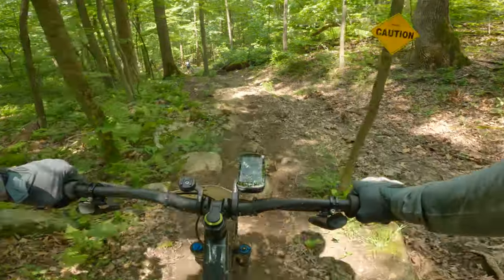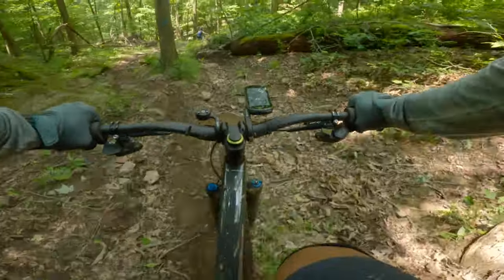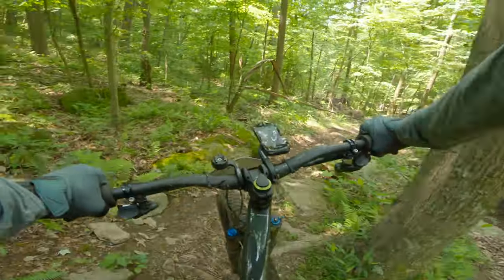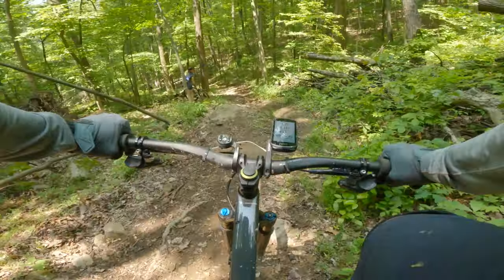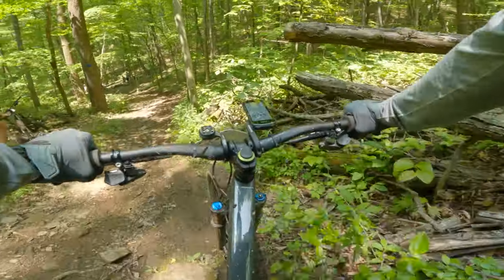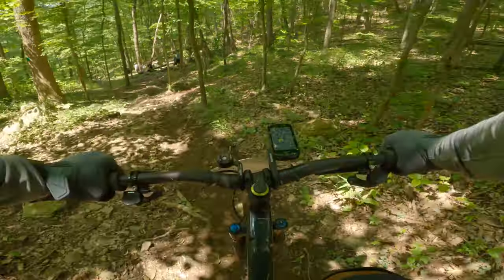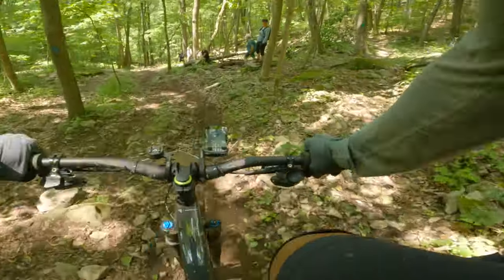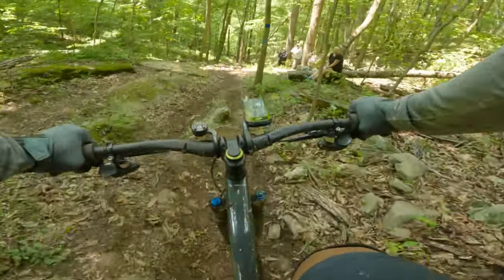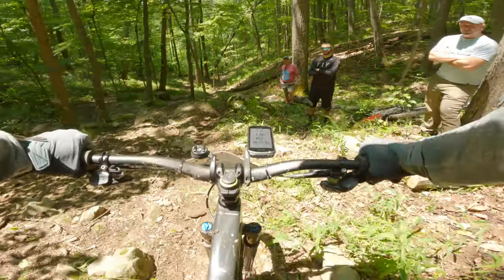Okay, so I guess this is my first time. And right here is just so slippery, I can't even see the line. And the line is actually there. Some of these are man-made parts anyway. And so I guess if you live here, you know how to ride these trails properly. But I thought I was gonna do pretty good. I climbed the hill pretty good, you know, caught some people. But after doing this, all my sugar was gone.